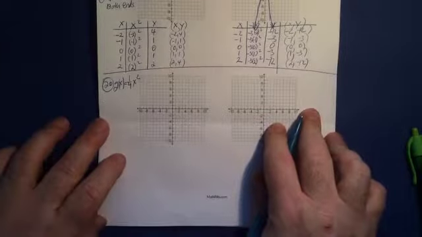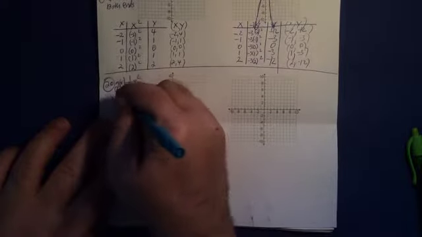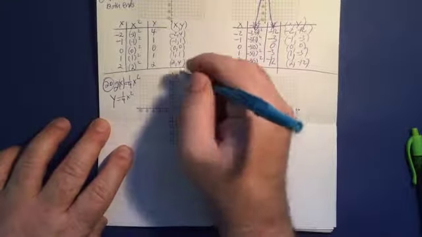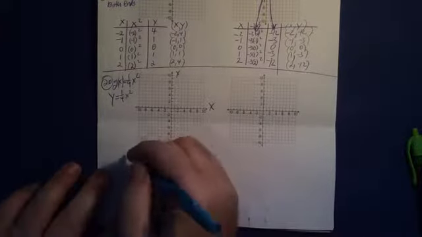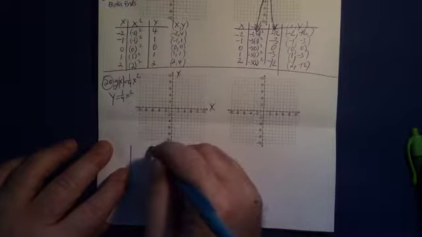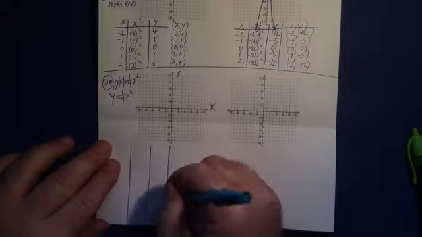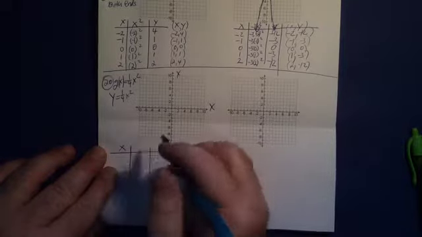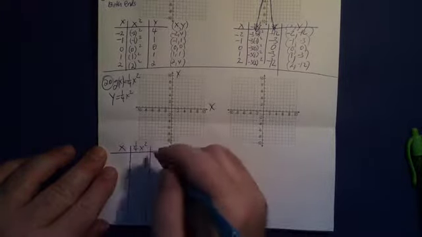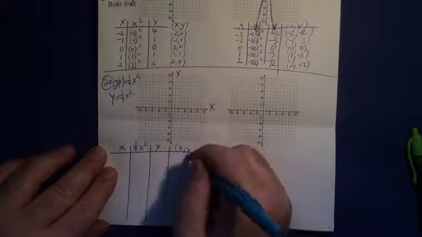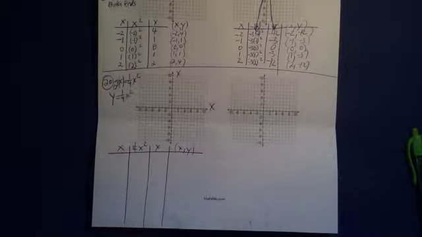In this function, we're going to go ahead and rewrite this as y equals 1/4 x squared. I'll label this x. I'll label this y. We're going to make a table below here. At the bottom here, we have a little more room to write all this out. So here I'm going to put x. I'm going to put 1/4 x squared here. I'm going to put y here, and then my ordered pairs x, y that we're going to put on graph paper. Now for this one, I'm going to choose my points a little more wisely. I do want to try to produce examples that I'm going to be able to graph pretty quickly. So let's take a look at what those values are going to be.